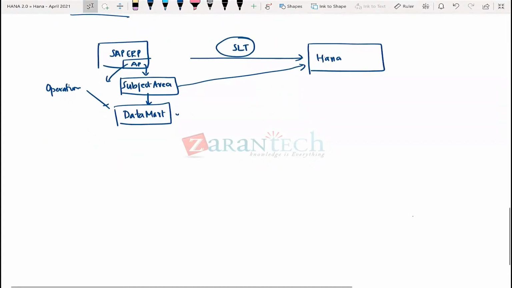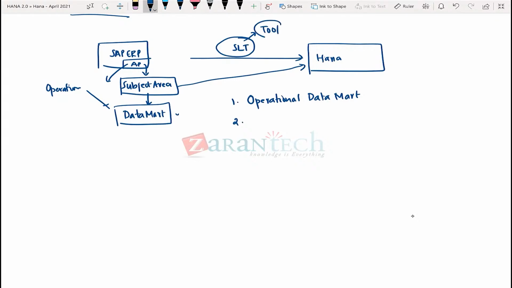Now, the next question is, so we have seen it is used for operational data mart. Unlike your flat file, an SLT has some advantages. What are the clear advantages you can see? Because it is SAP's own technology, as the name itself gives away, SAP Landscape Transformation, this is a separate tool. This tool can support different types of source systems.